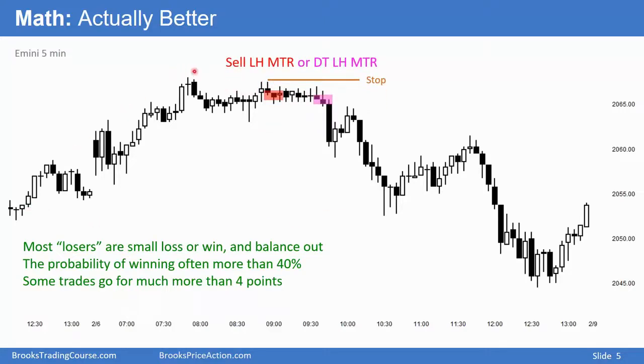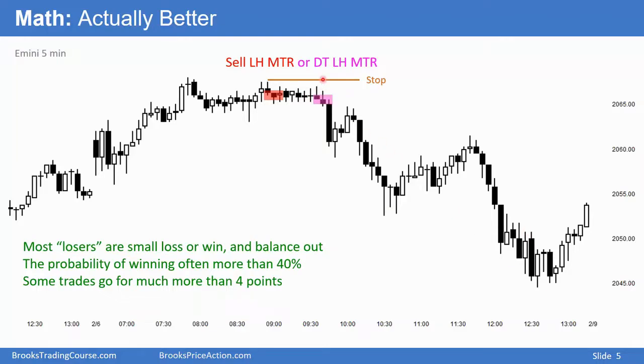We have a bull trend and a bear break below the bull trend line. You can call it a wedge, 1, 2, 3. And you have a small lower high major trend reversal, or you can call it a small double top in a tight trading range. And you look at a tight trading range like that, and you have a good sell signal bar, there actually is a 40% chance you're going to get a swing down, 2 legs down, 1 pullback 2, or 1 pullback 2. So it's a reasonable setup.